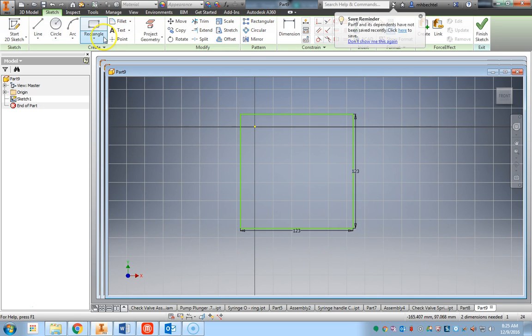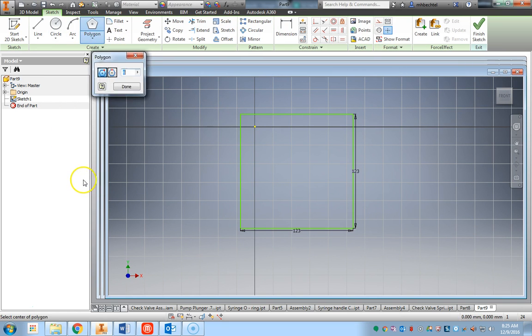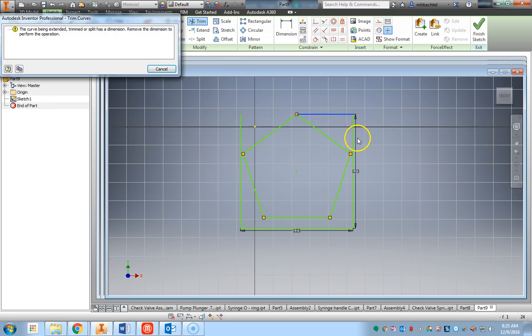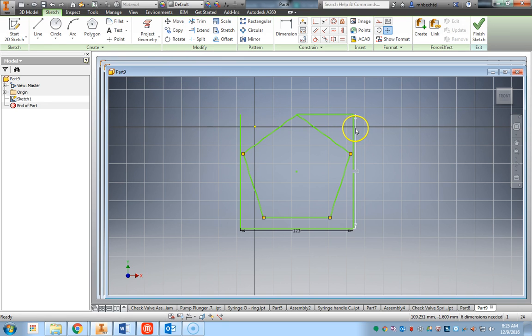And let's take the polygon tool now. So go down to the polygon. That's what you have right there. We want a 5-sided polygon for our star, and you'll see what I mean. So I'm going to come to the middle here. Okay, that's as big as I want to make that. And then I'm going to use the trim tool to get rid of all these extra lines I don't need anymore. Hit escape, get rid of this line here. Just click and delete. So now I know that this polygon fits inside there.